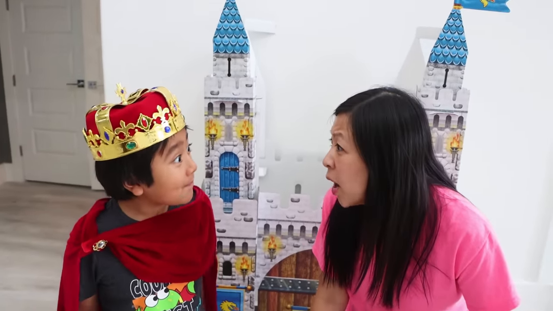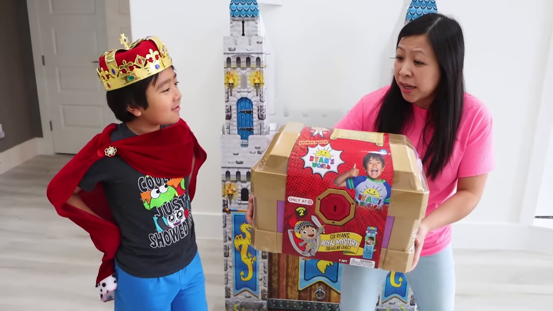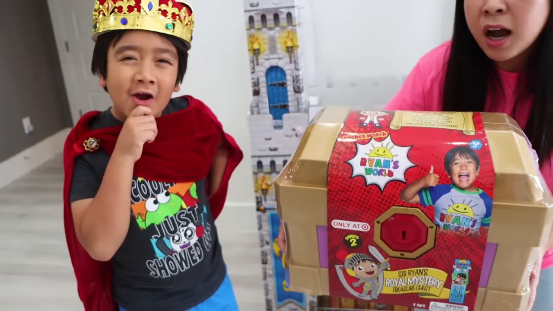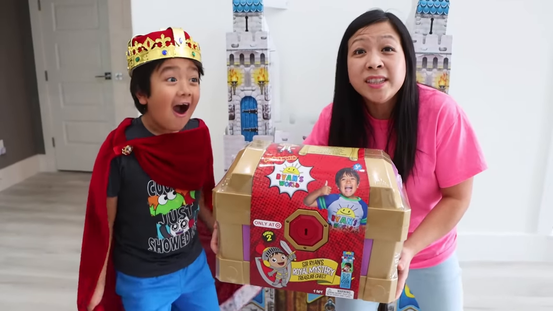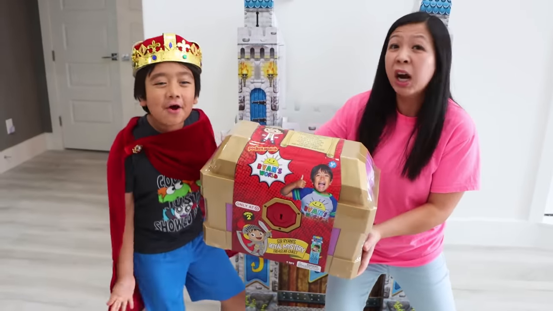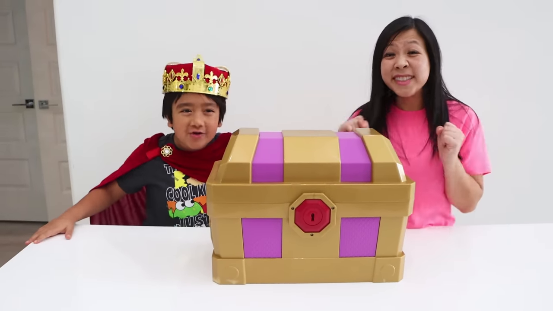Well, Ryan, guess what? What? This just came in from a faraway land, the Sir Ryan Royal Mystery Treasure Chest! Wait, why does it have Sir Ryan in it? And my face. Yeah, this is a present for you! Oh! But maybe you can use this to defeat the evil sorcery and his dragon! Let's do it! Now we're gonna open the Ryan's World Royal Treasure Chest.